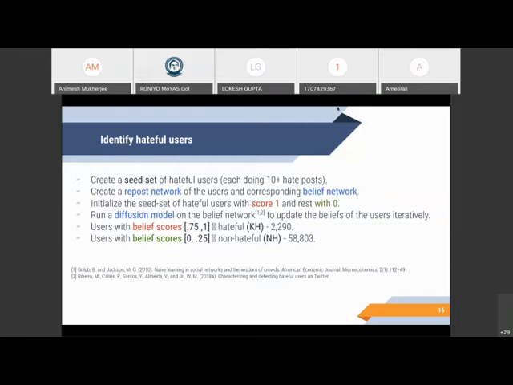Similarly, for another attribute, the belief network, we have chosen another seed set, and we have assigned the rank. So these are all of the assigned ranks for all users who have these values. Score 1 is the highest, then the next, and so on. The rest of the users have a score of 0. Then the ranks have been assigned.